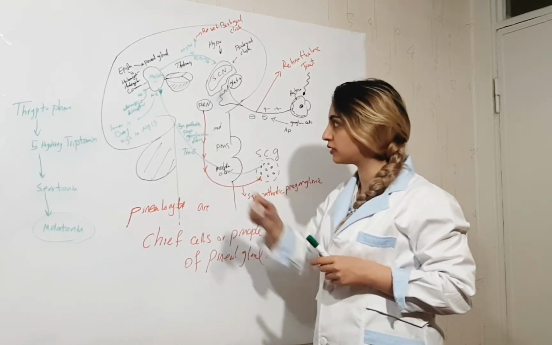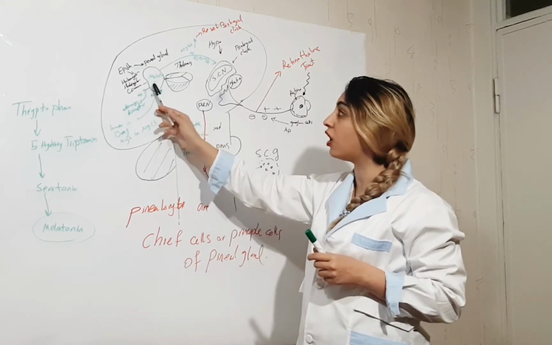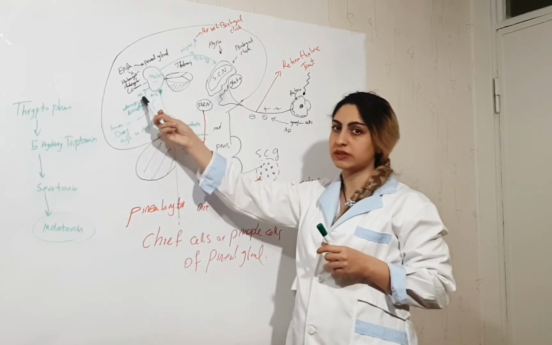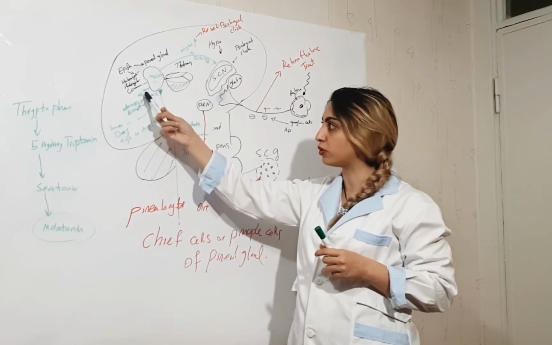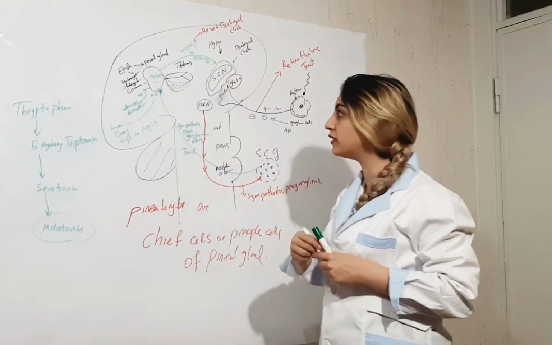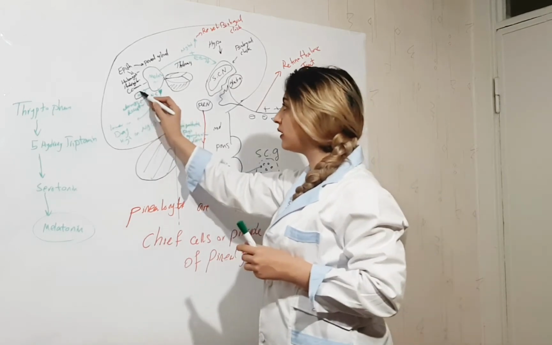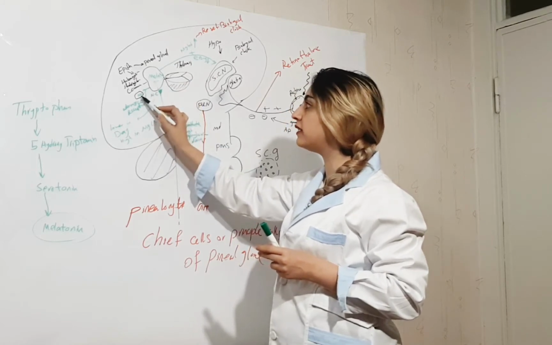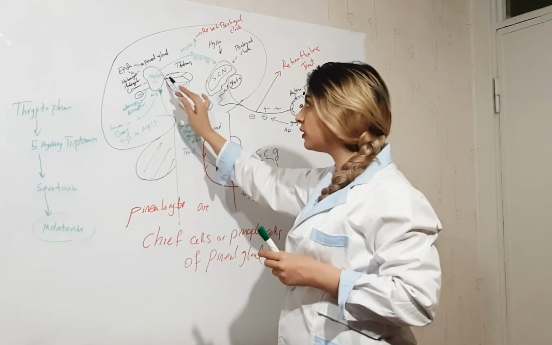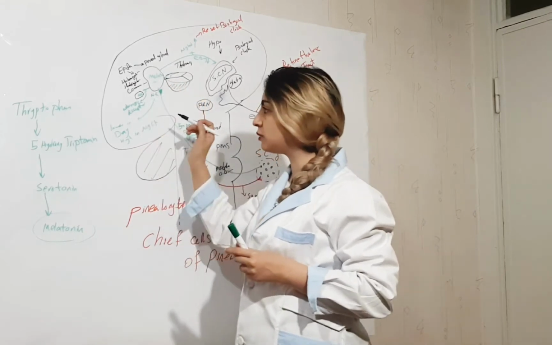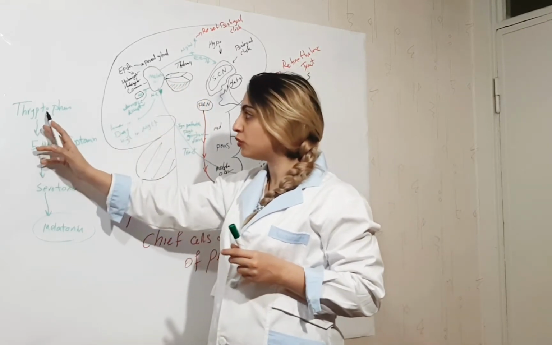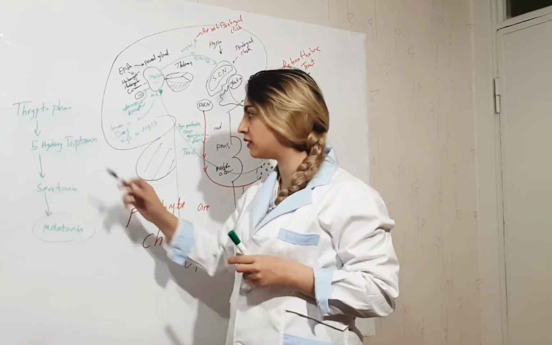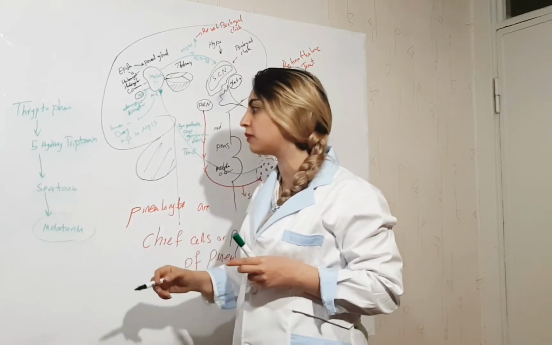This neurotransmitter is called norepinephrine, and on the cells of the pineal gland, on the outer surface, we have receptors for norepinephrine, so norepinephrine and its receptor bind to each other, and finally melatonin is created here because of this binding. But what is the process of creating this melatonin? Well, tryptophan is the precursor for 5-hydroxytryptamine, and then this is the precursor for serotonin, and finally melatonin.